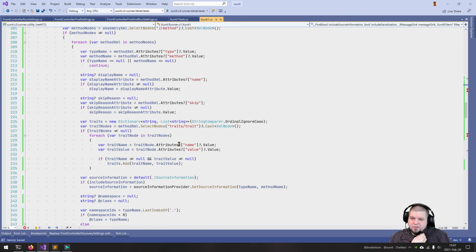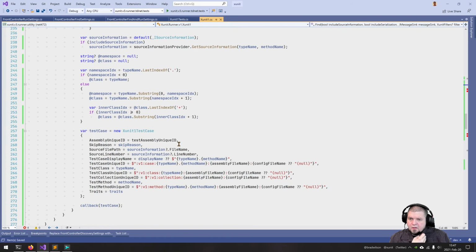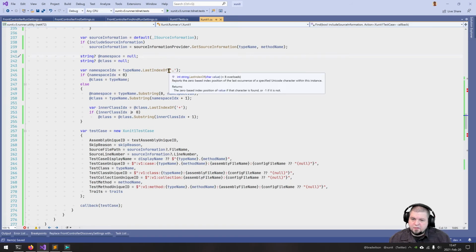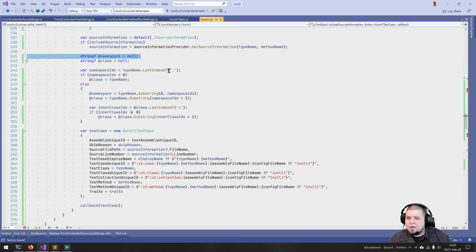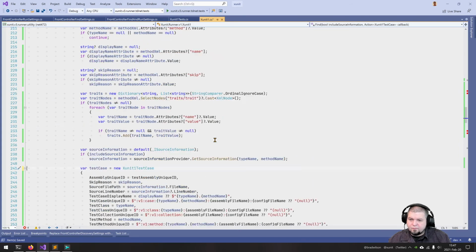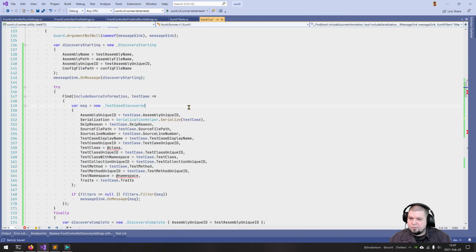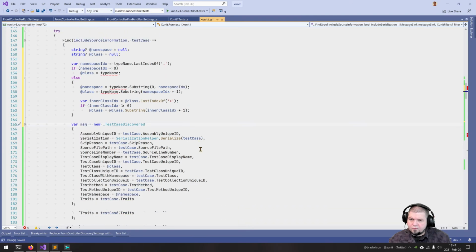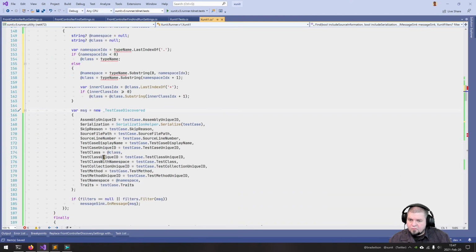Class and namespace split apparently does not need to be done until there as well. So this is the test case test class.